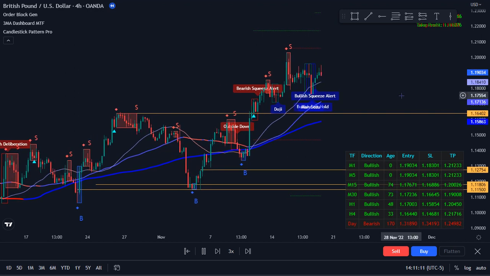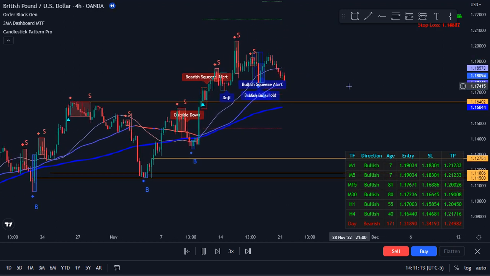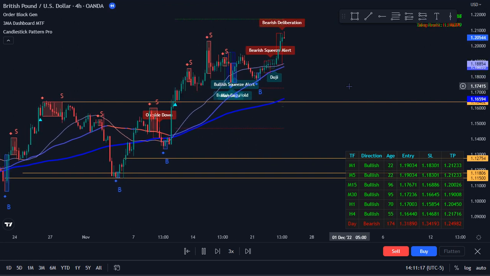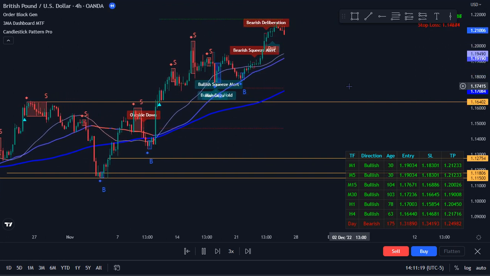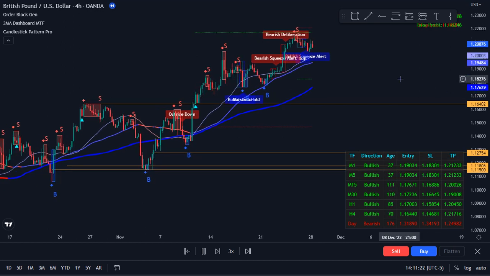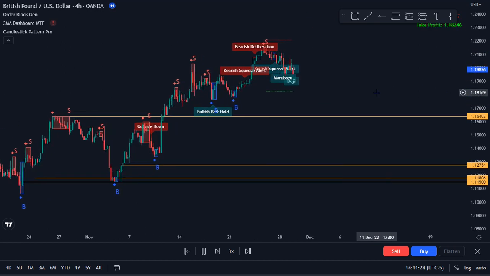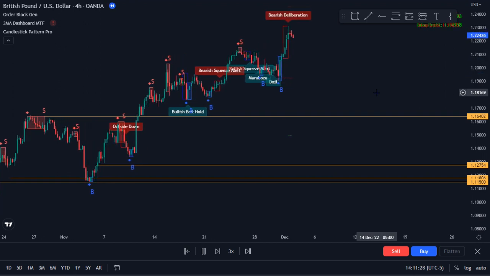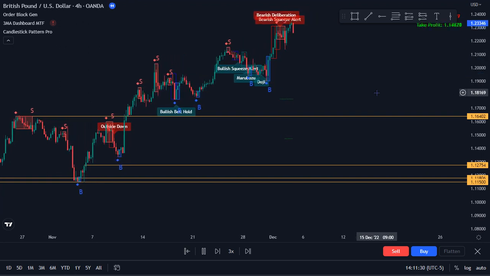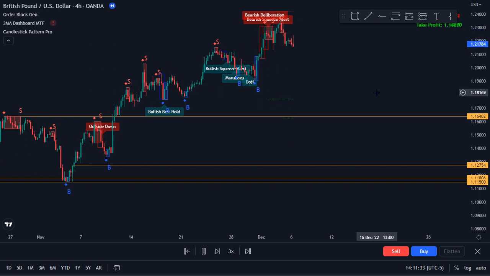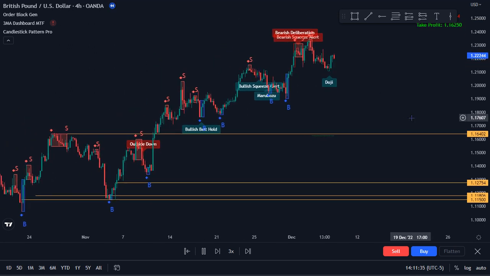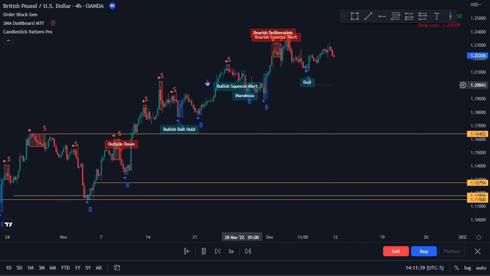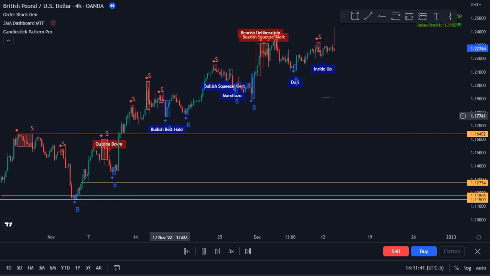So I hope this video was helpful. This was just 2 time frames I worked with today, the 4 hour and 1 hour, and just some simple confirmations with the order block gen, which is an extremely versatile indicator. It can be paired with so many other indicators that Indicator Vault has. Here I just referenced the 3 MA dashboard and just one example of the Candlestick Pattern Pro working out.